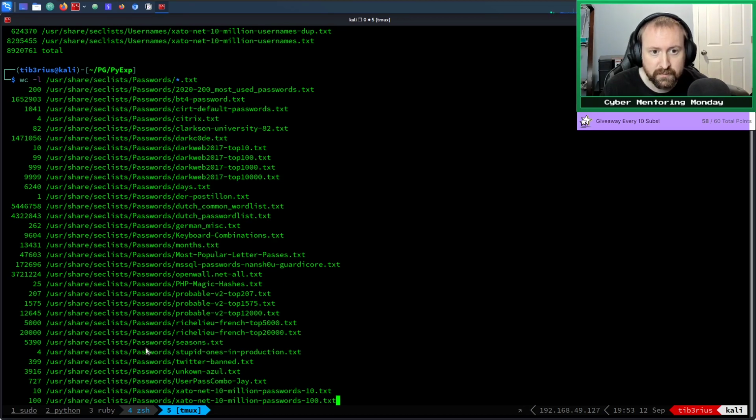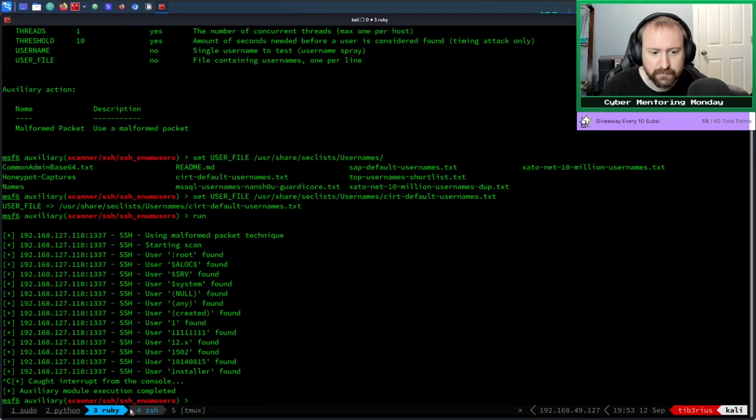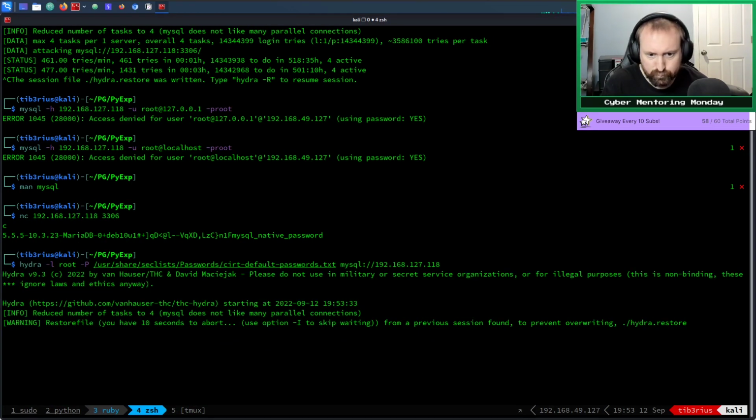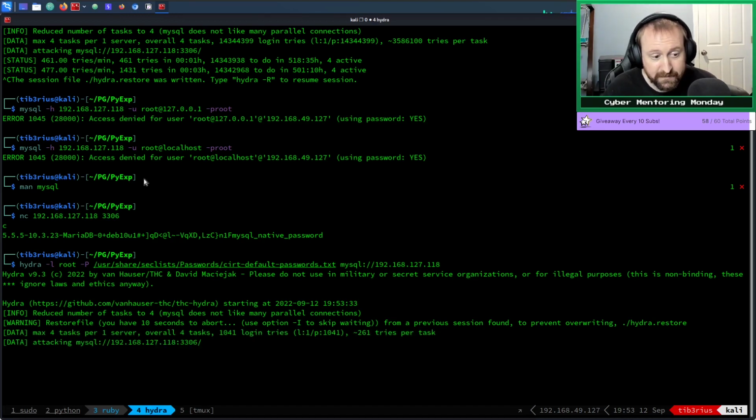We'll try the CIRT default passwords. No, I don't think this was ever cracked in under 15 minutes anyway. And once we're on the server, we have to figure out a way to actually get in. Which I imagine would probably be using the load file in MySQL to grab an SSH key.